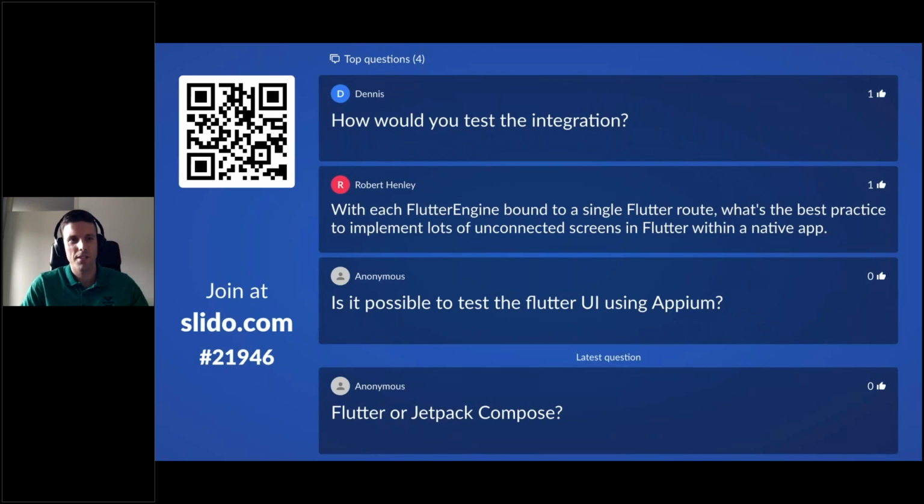How would you test the integration? That's a good one, because what I normally would do is make sure that both modules are tested separately already, and then I would go for a very lightweight test, maybe 2 or 3 scenarios, just to check that it is working, and then I would maybe consider tools like Appium for it.